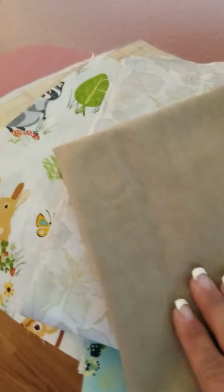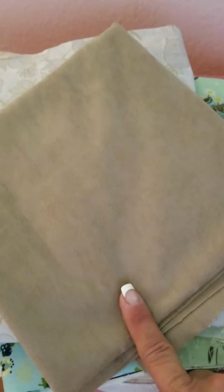The fabric I'm going to use as a lining, possibly inside of a pocket. I haven't quite decided yet. It's a faux suede. I've used this a couple of times, and I found it at a thrift store. The thrift stores are a wealth of great fabrics. I recommend them. I really do. So anyway, I like the way that feels. It's a little sturdy piece that I can use either behind a pocket, behind a zipper, as a lining. We'll figure it out as we go.